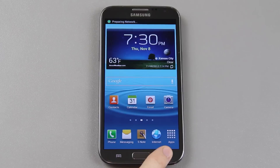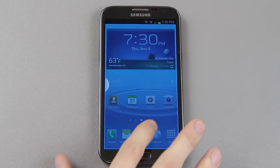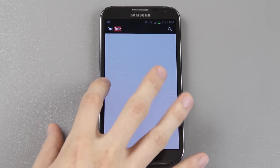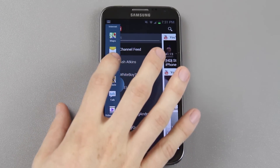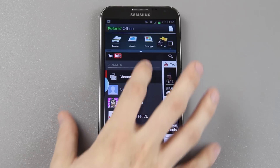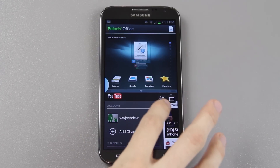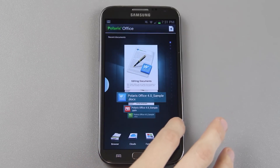I think you hold that to start the window. Drag an application from the tray to the screen. Okay so we'll do like Polaris Office, have that up, press this again, and then we'll do YouTube. Okay, so we've got Polaris Office. This is my first time doing this. You can make one bigger and the other one smaller — oh that's neat, I like that. So it's completely independent, and then you can press this — it flips them, reverses them. Sweet. And then that goes full screen. And to get that to go away I believe you hold it. It's gone.